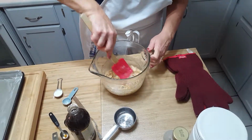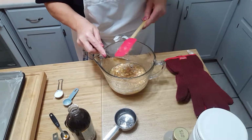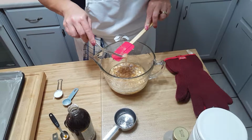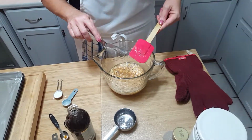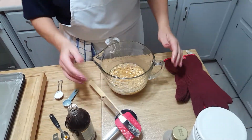Be very careful with it because it is extremely hot. And as I can attest, you can get a very, very serious burn if you don't protect yourself from the candy. So now we go back in the microwave for 1 minute.